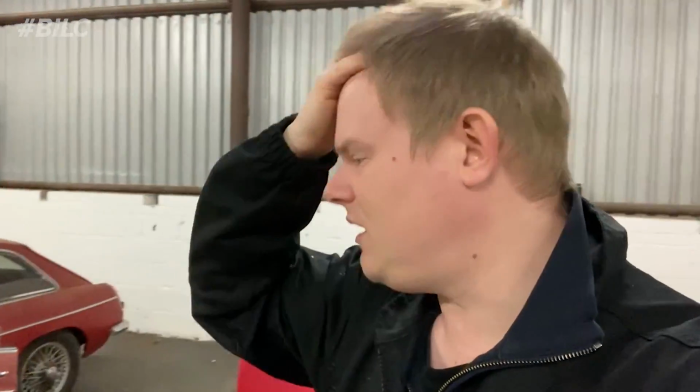The difficulty that I've got is I do want to feel like I've done this myself. I want this to be a project that I've done. I don't want to just cheat straight away and just buy a body shell and bang everything on it, because all I'm doing is just buying a new car and putting an old engine in it then. It just seems a bit weird. So I'm in turmoil now. I didn't even know that was possible.